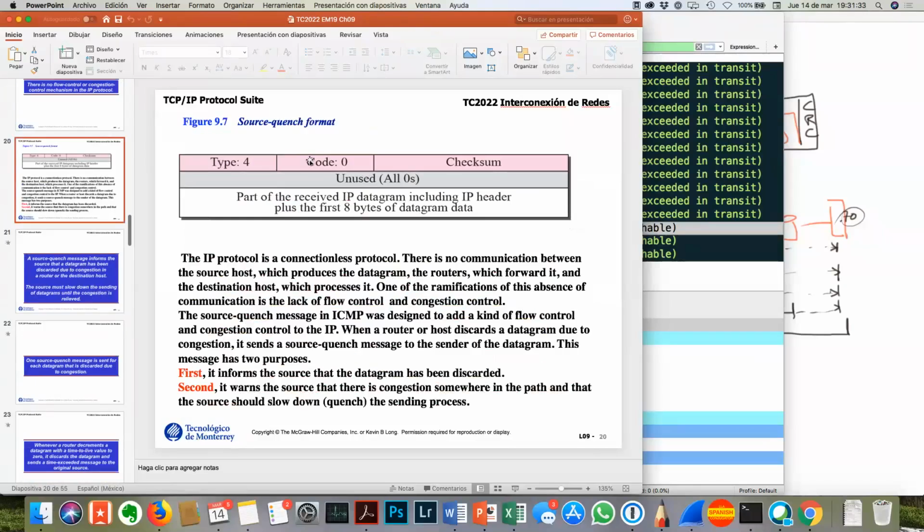Okay, source quench. This is something they never ever cover in the beginning networking class. This is a packet that a router sends back to tell you, I'm having to drop your packet because my buffer's full. So what you hope happens is if a router is having to drop packets, it's probably getting packets from lots of different places at the same time, and telling you to slow down isn't going to help anything.